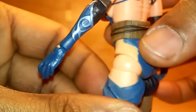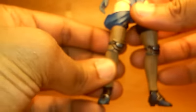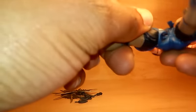Now I got a paint splotch here on mine. You see there, it's not really crisp and even. It's a little off here. This side is much better. Okay, back to articulation. Legs go about that far up. Not really back too much. But she's got this strange ball joint hip. But it works. Ankles, the cut up here, single joint knee. Got the foot articulated completely with the ankle rocker. So her articulation is really good compared to the first wave.